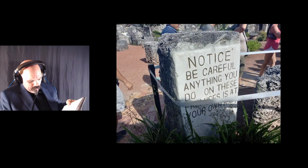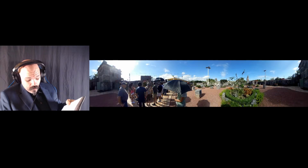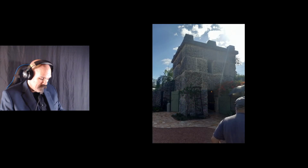Was the well merely a practical necessity built through Ed's ingenious skills, or does it speak to deeper mysteries? One's tied to electromagnetic theories. Some theorize that Ed drew more than fresh water from the well. They believe he also drew from it the electromagnetic power that helped him hoist and place his enormous rocks. Interesting.